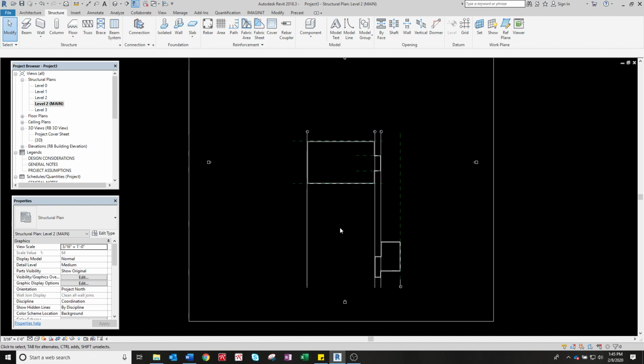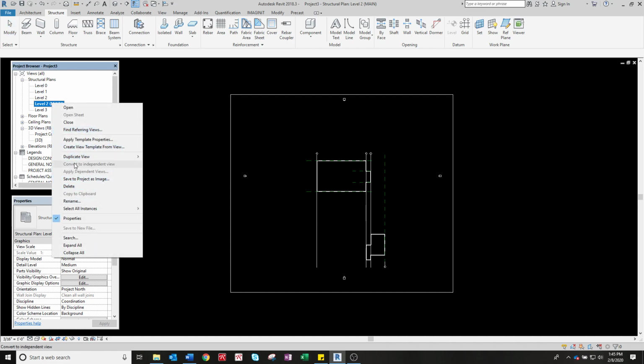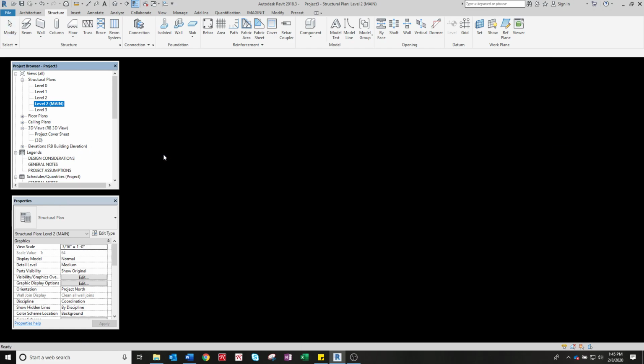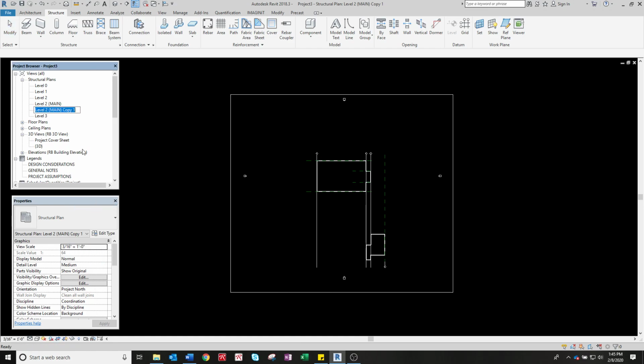All right. So once that's done, what we're going to do now is duplicate the main building, then rename it for the outbuilding. All right, fantastic. Now we have 2 views of level 2, one for the main building, one for the outbuilding. Both identical at this point.